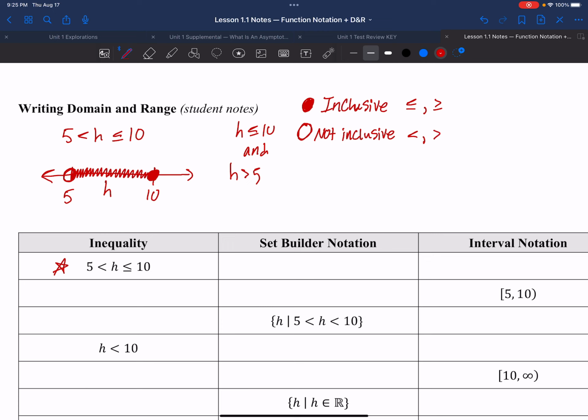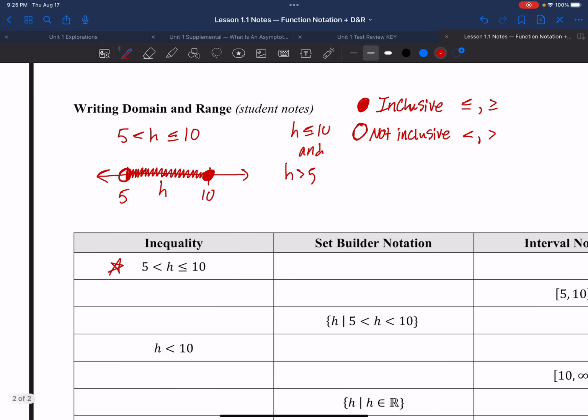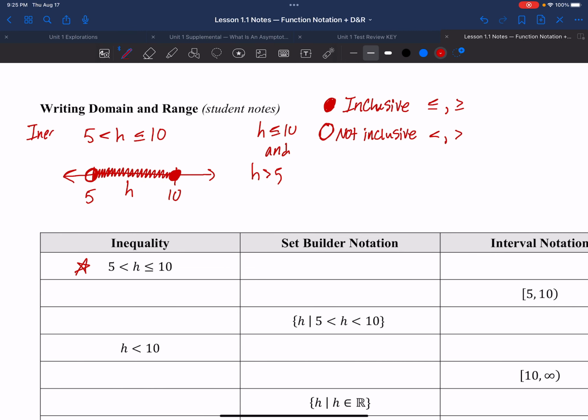They're not equal, right? And so the idea behind non-inclusive, right? If h, I've got this 5 here, and then it's all this other stuff. What could h be? Well, h could be 4, h could be 4.5, h could be 4.9, 4.99, 4.9999999, right? But not 5. Make sense? So it gets close to 5, it just doesn't actually include 5. All right. This is inequality notation. So that's inequality.